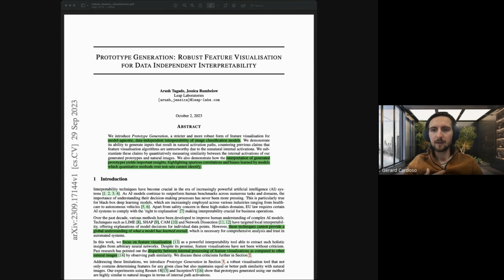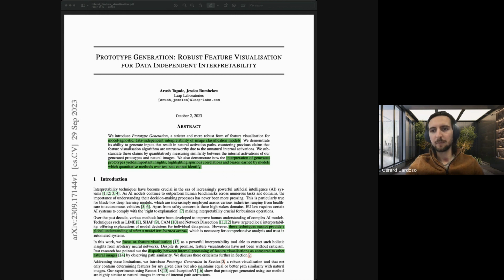So it doesn't matter what underlying architecture you use. You can use this method to interpret how the model's learning. And also it's data independent. So they don't actually need to see any data in order to understand how the model's learning. We'll dive into how that's done. But those are two important aspects of this interpretability method: it's model agnostic and data independent.